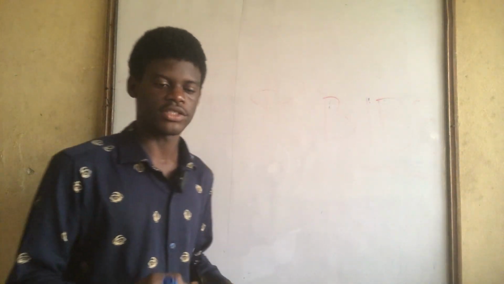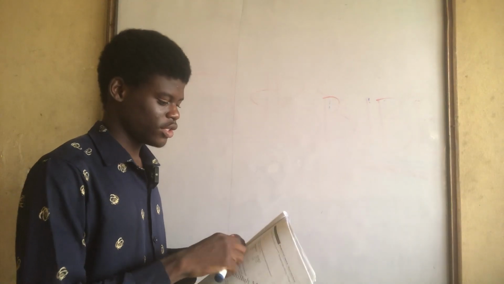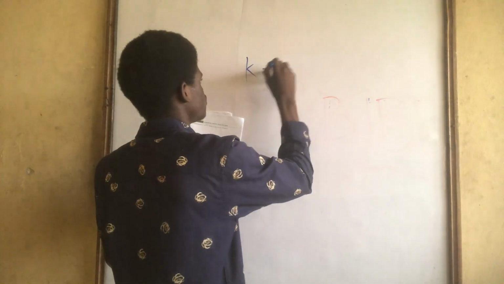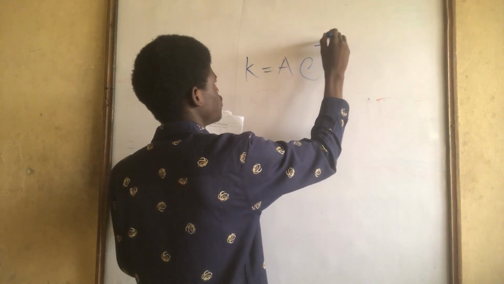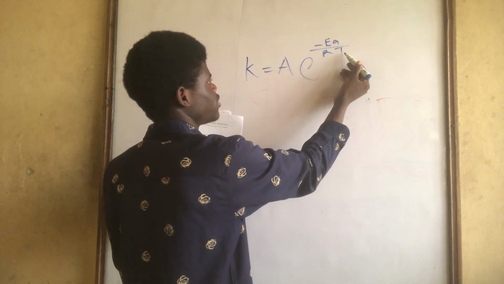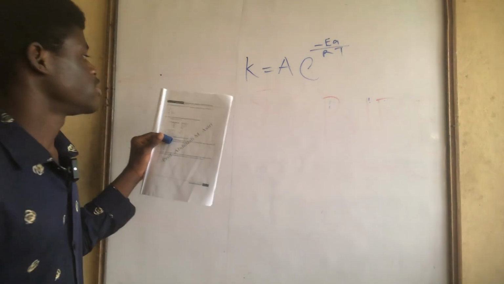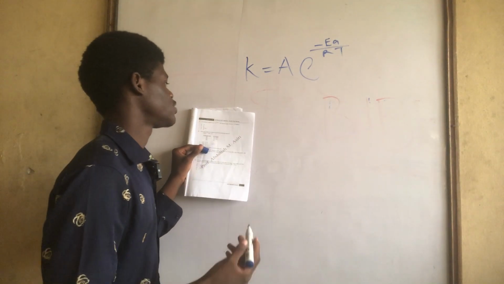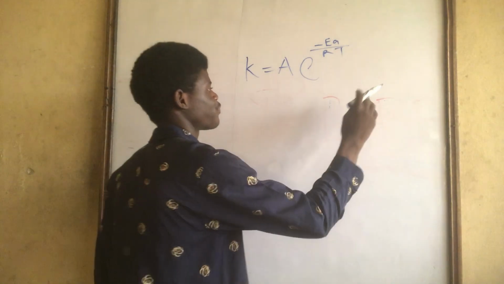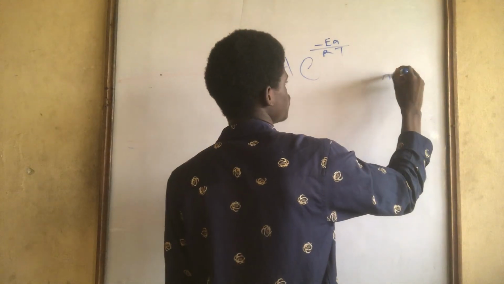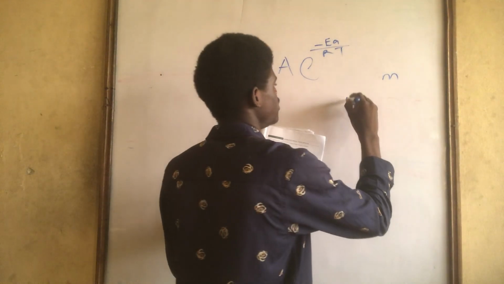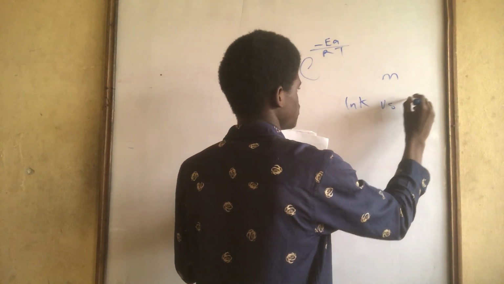So question number 45 is testing our knowledge on the Arrhenius equation. They gave us the Arrhenius equation: K is equal to A exponential minus activation energy over RT. This R is the gas constant, this is temperature. Now they say the slope of a plot of ln K versus 1 over T is equal to... they're asking us for the slope. In a straight line graph, our slope is m. So they're asking us for the slope when you plot ln K versus 1 over T.